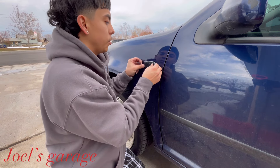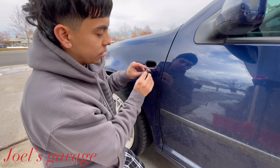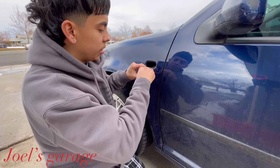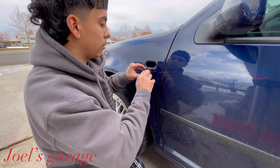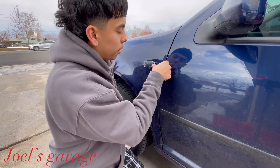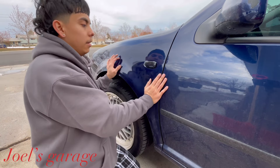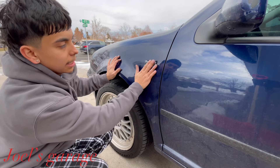You can push it inside a bit more just to double check it's seated well. To reinstall, put this side in first — it has two prongs — and make sure the saran wrap tape doesn't get wrapped around it. Go ahead and put those two prongs in first and then pop the plastic piece in like that. Easy as that.